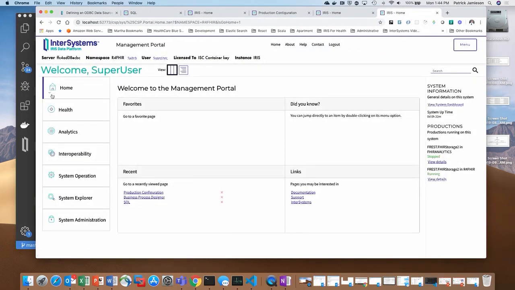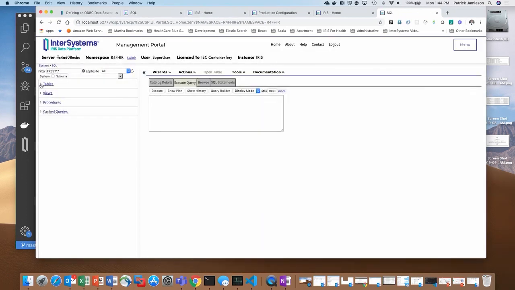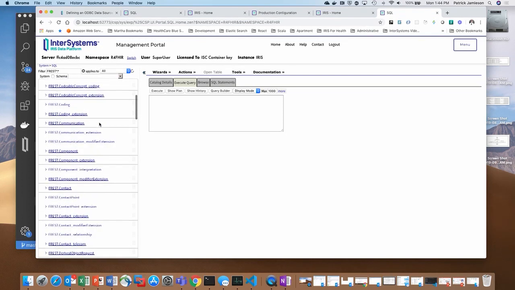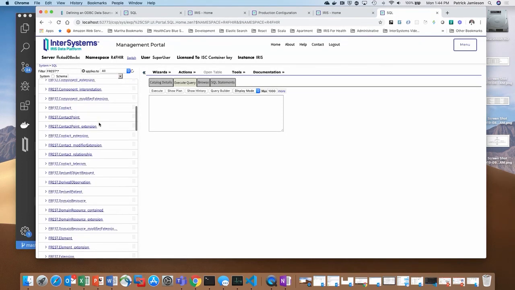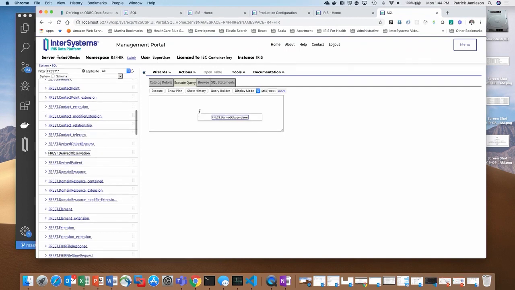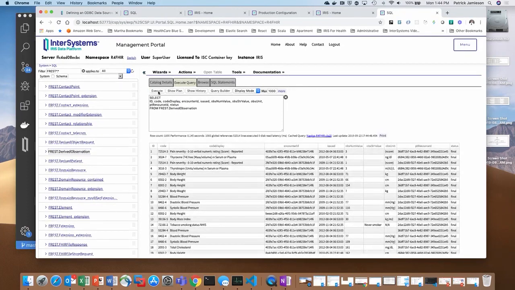If we go back to our System Explorer, we take a look at the SQL. I'm going to just expand the number of tables here. And you can see there's quite a few tables that make up, breaking out all of this FHIR data. So let's take a look at our derived observations and execute on this.